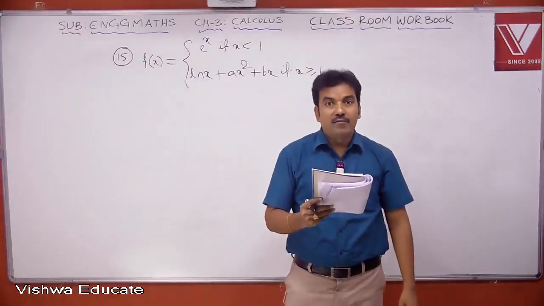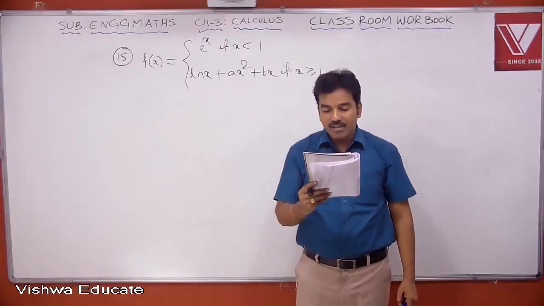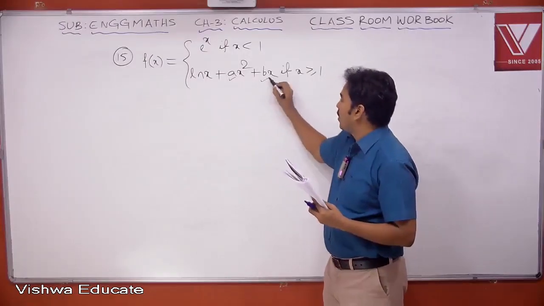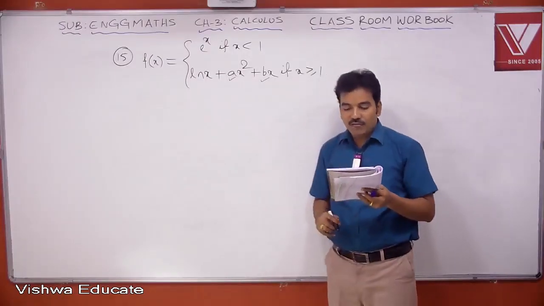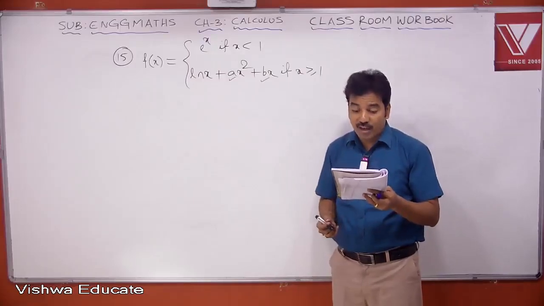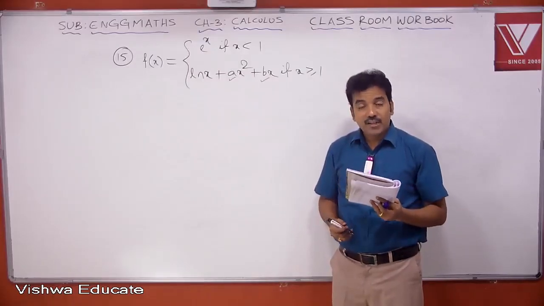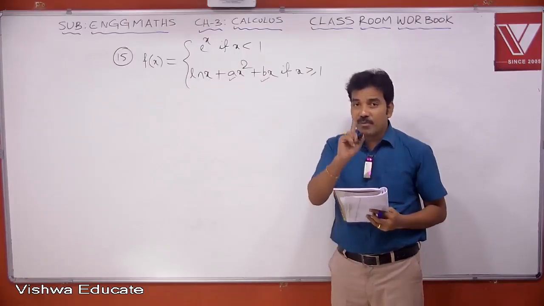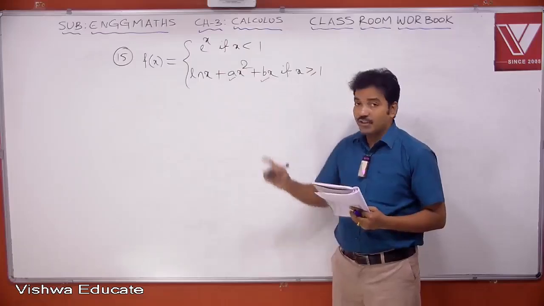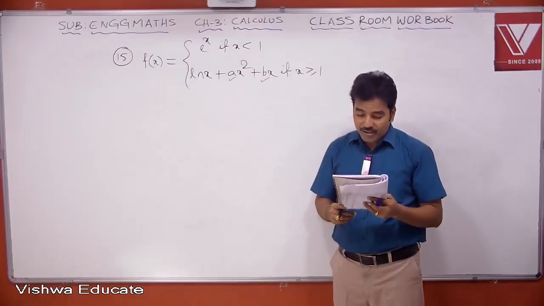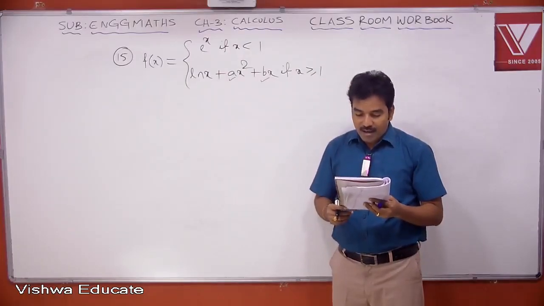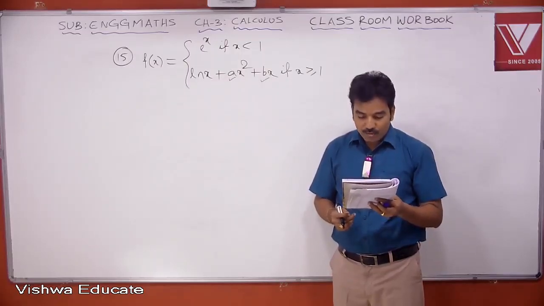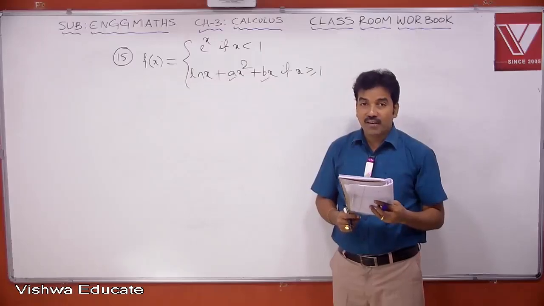Option A, f of x is not differentiable at x equal to 1 for any values of a, b. So here a is one unknown, b is one unknown. It is given that it is not differentiable at x equal to 1 for any values of a, b. Option B, differentiable at x equal to 1 for unique values of a, b. That means a takes a single value, b takes a single value. In such a case, it is differentiable. C, it is differentiable for all values of a and b at x equal to 1 such that a plus b equal to e. Option D, it is differentiable for all values of a and b.